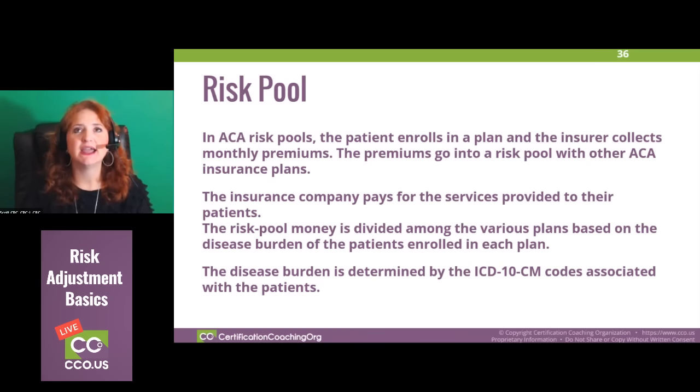It's almost like, think of it as prohibition. Alcohol was still there in prohibition, but because it was the law, you take the law away, the alcohol's still there, right? So parts of the ACA, whether it's struck down or not, those benefits will still apply to risk adjustment. The disease burden is always with risk pools determined by the diagnosis code.